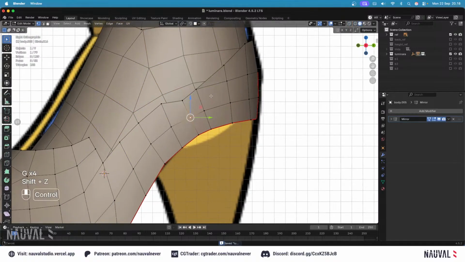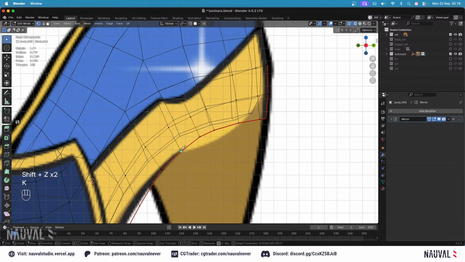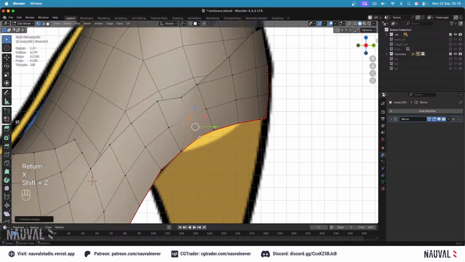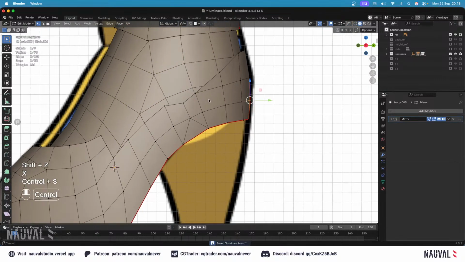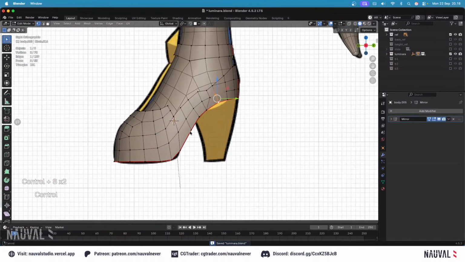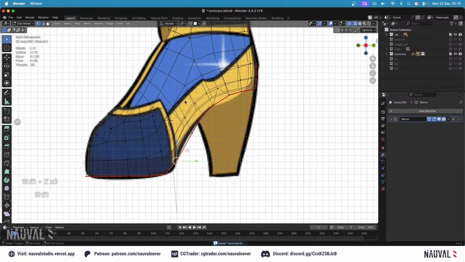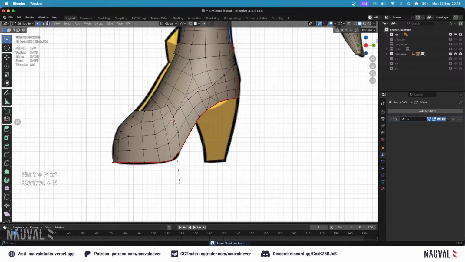I'm trying to use fewer polygons. Yeah, I think that's pretty good. We can move on to the heels.